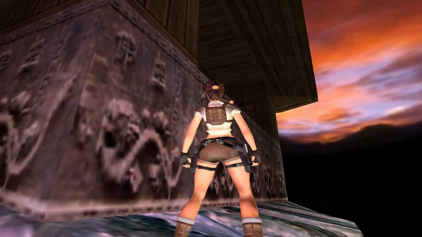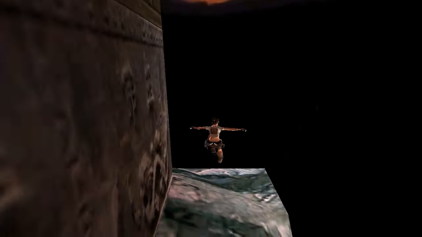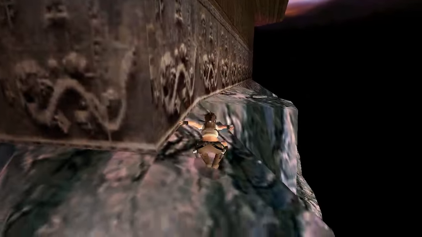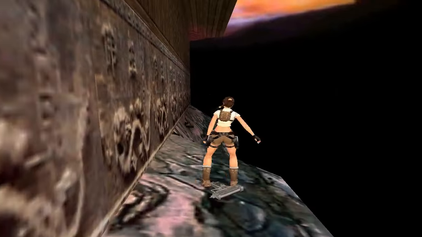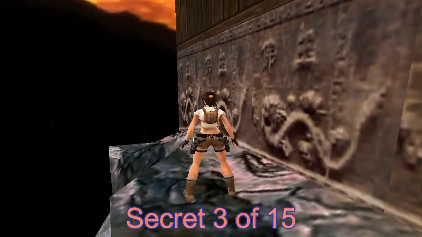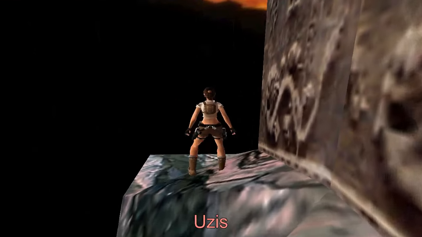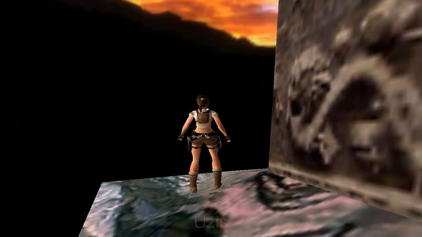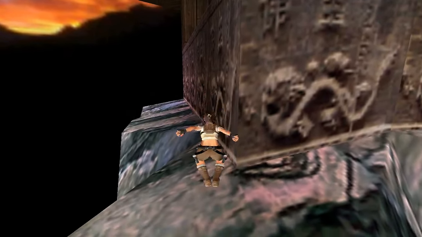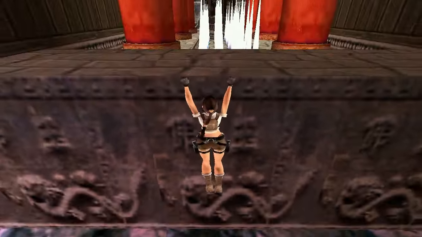So we can climb up into there, but there is a secret just around the corner. Mind the next gap. And another one here. We have the Uzis. Yeah. Obviously, there's not too much ammo yet. And I believe that is the only point where you can get the Uzis in this game. I could be wrong, I can't remember. But I feel certain you only get this one opportunity to find the Uzis.